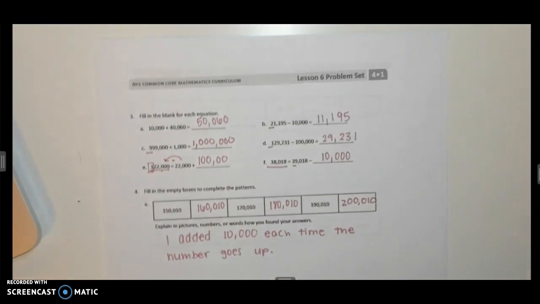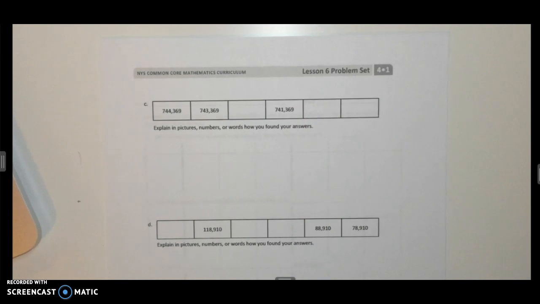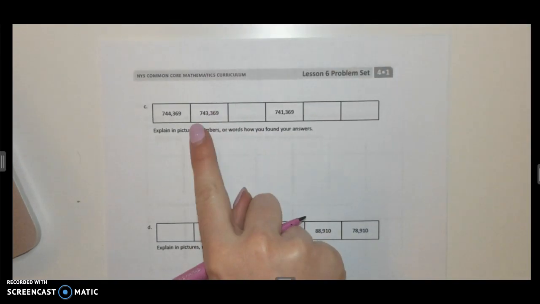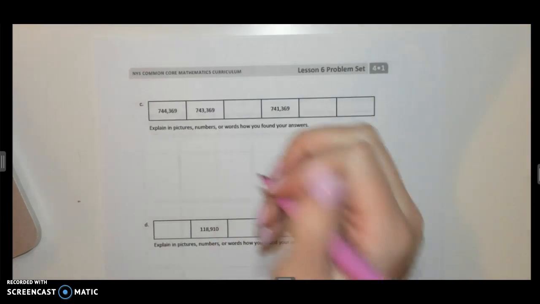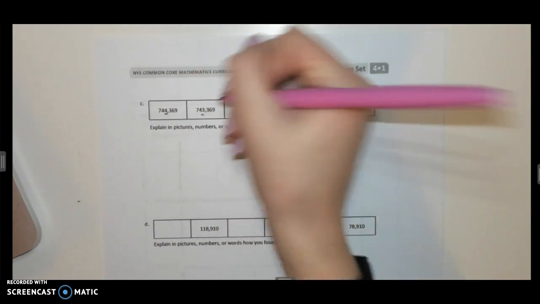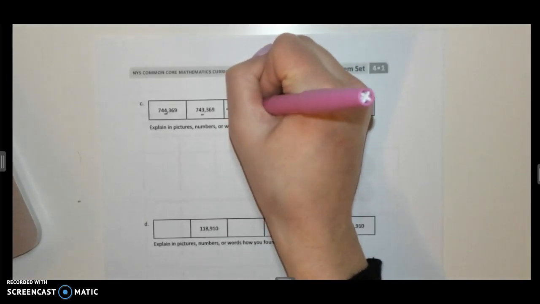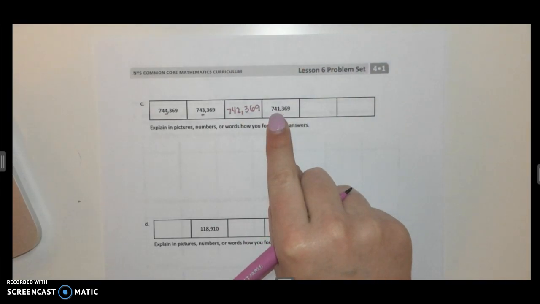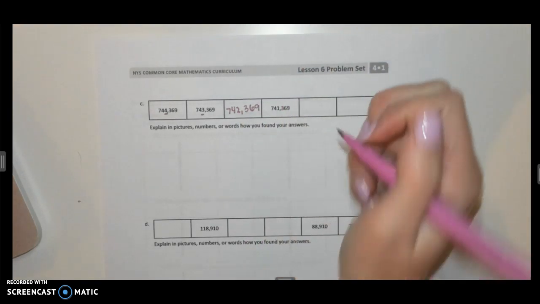All right, next page. Looks like we're doing the same thing. And it looks like we're only subtracting 1,000 each time. If you look at this place value, it tells you that. So 742,369. Then we have 741,369.